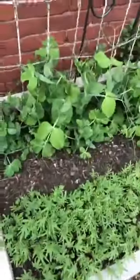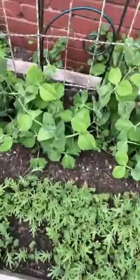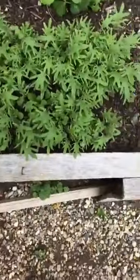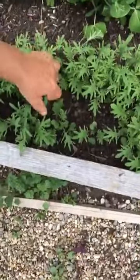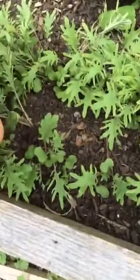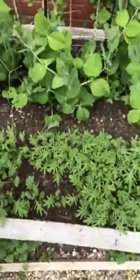These peas on the other hand are overjoyed. These are snap peas — they're living the dream. And then we put in a crop of baby kale — I just love it. What you can do with these is you can cut them, and you can see this little center point where the new leaves are coming in. As long as you don't damage that, you can just keep cutting them down and putting them in your smoothies or your salad, and they'll just keep on going.